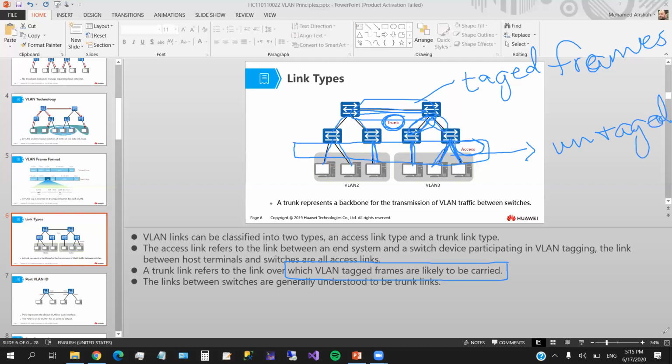Sorry, tagged is spelled with a double G. So at the trunk link, the frames will be tagged, but at the access links, the carried frames will be untagged.